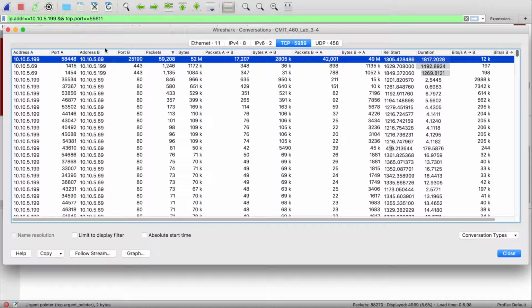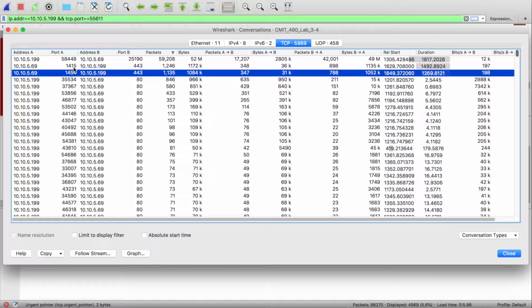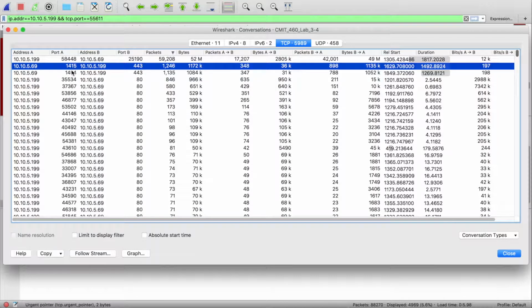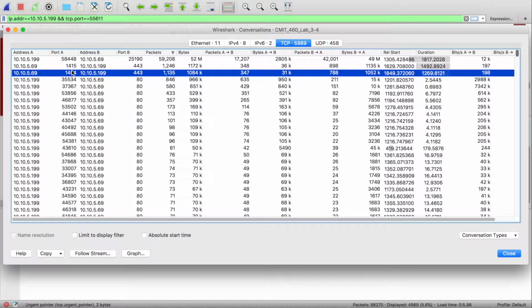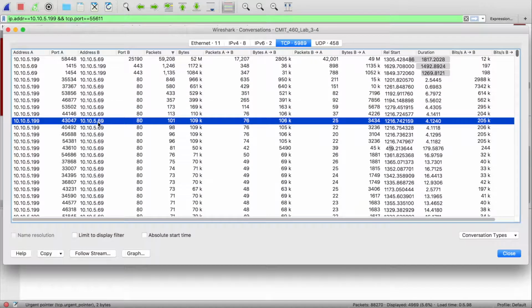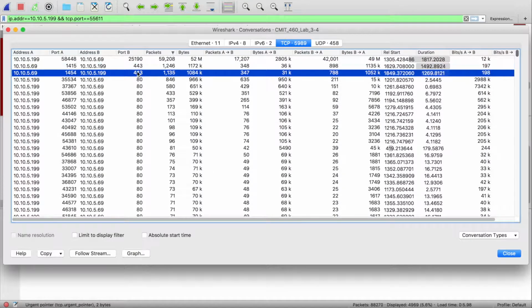So in the next video, we'll look at this traffic, and then we'll look at this traffic as well. It's 443, so we probably won't be able to really see a lot of it. But the interesting thing is, look at these ports. These are registered ports which aren't usually used by a web browser. And the other interesting thing is that .69 seems like it's the web server, right? Because it's where all these port 80 sessions are going to, but these 443 sessions are in reverse. So that's weird, and let's take a closer look at those and see what's going on.